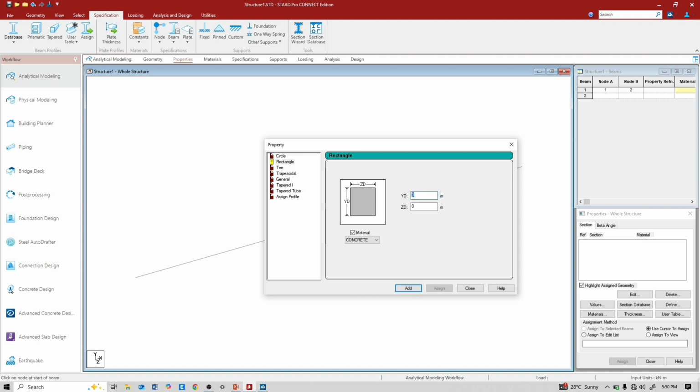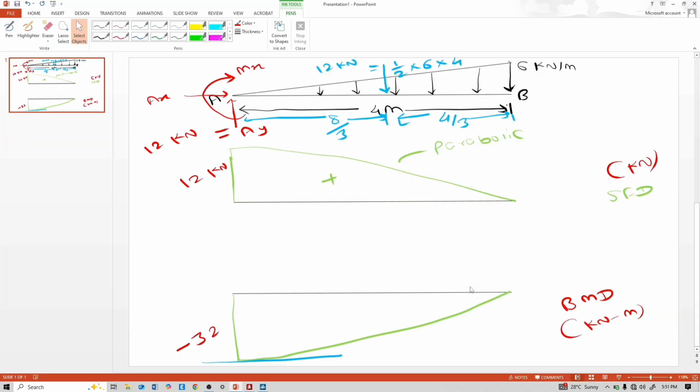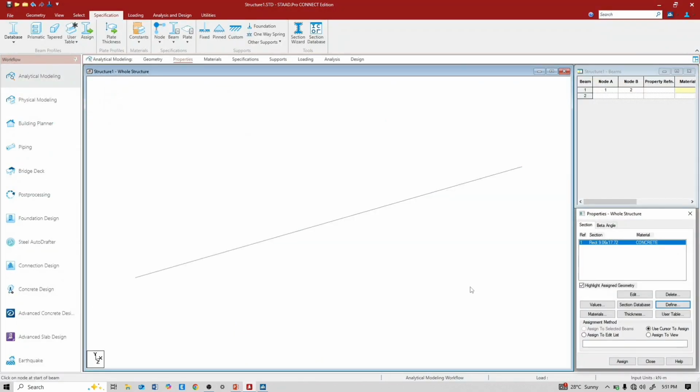Rectangle. See, while calculating bending moment and shear force, we don't give properties like width and thickness. But here, why do we give properties like width and thickness? Because we are interested in calculating the 6 kN per meter uniformly varying load, that means live load. For that live load, we are interested in calculating SFD and BMD. We are not interested in calculating for dead load. But in StatPro, we need to provide them for errorless calculation. If we don't provide this, then StatPro shows an error and doesn't show SFD and BMD.